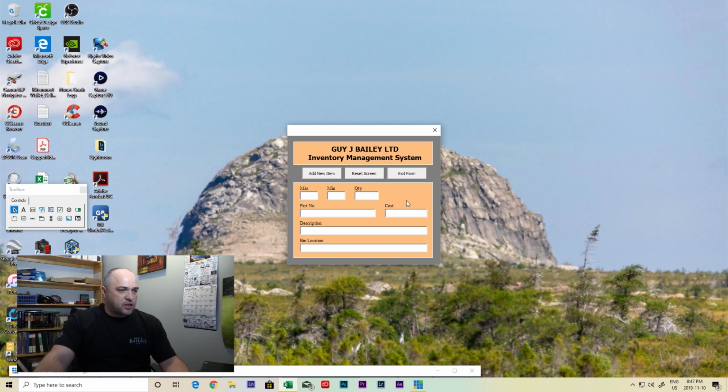And for you guys as mechanics, you will not need to fill in mins and maxes or quantities. If you know the cost, you can put it in. If not, then that is quite fine. And the bin location, obviously, there will be no bin location as well because you are going to be using the part right away. So let's say we put that part number in the inventory.